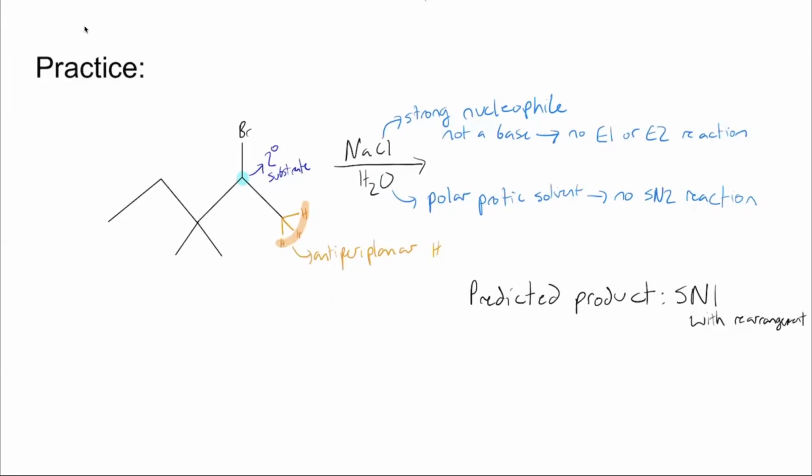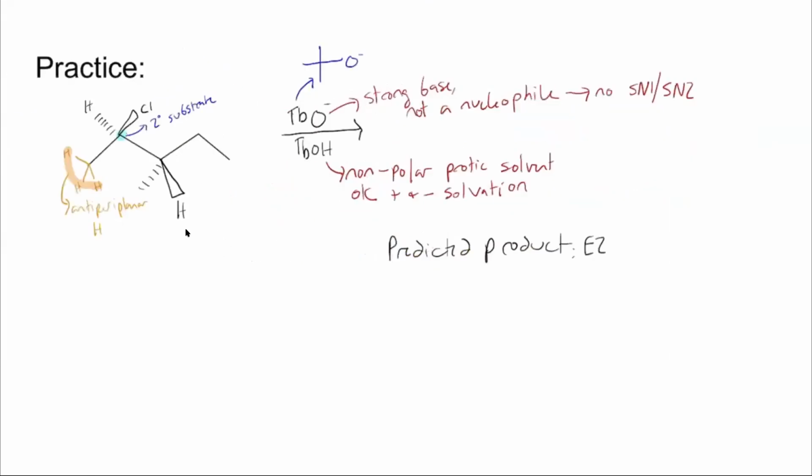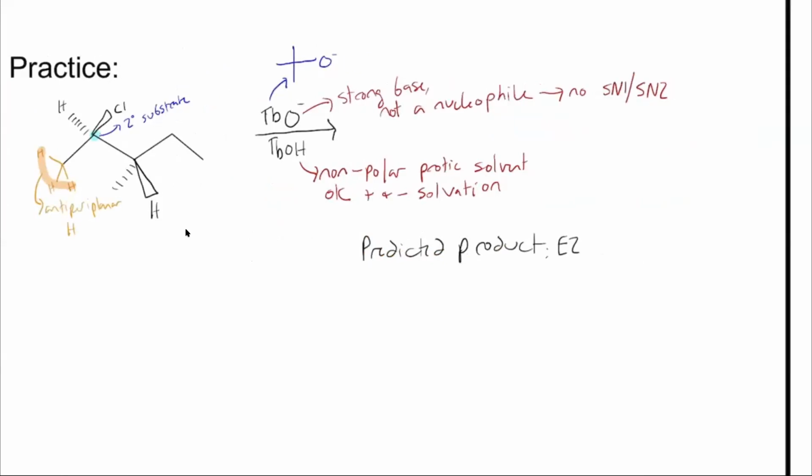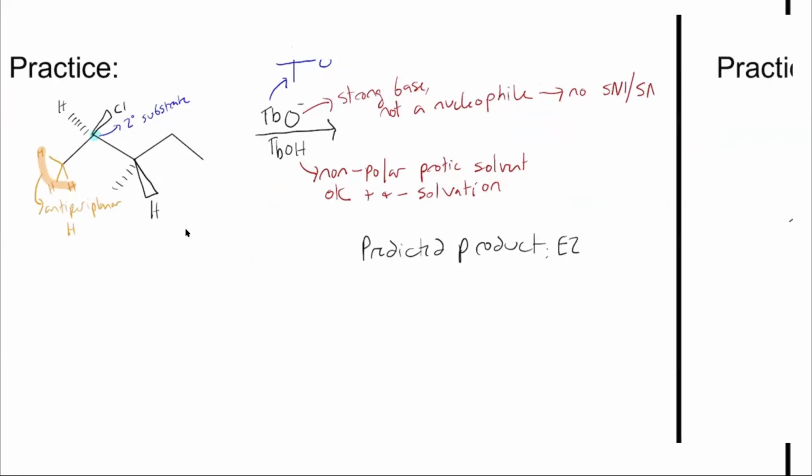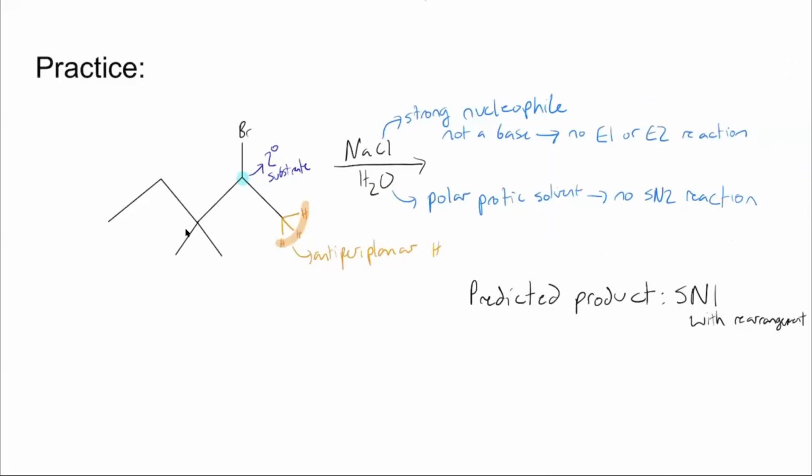Somebody asked why you need a base for elimination, and the reason is that you're taking a hydrogen from your substrate in the E1 and E2 reactions. So we do have an anti-periplanar hydrogen. If we were looking at an E2 reaction, for an E1 reaction, the hydrogen does not necessarily have to be anti-periplanar. So suppose we did have a molecule that could act as a strong base, such as our tert-butoxide from last time. In that case, we would be able to pull off an elimination reaction because we do have the hydrogens, and we would end up with a double bond.